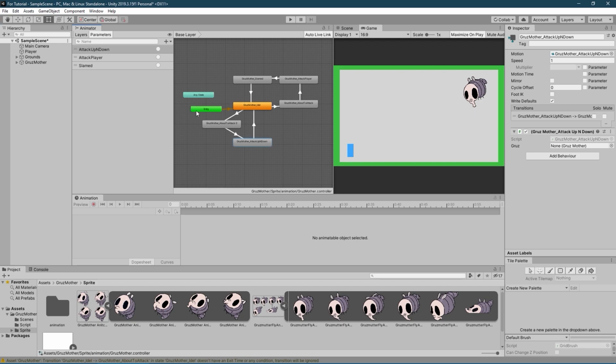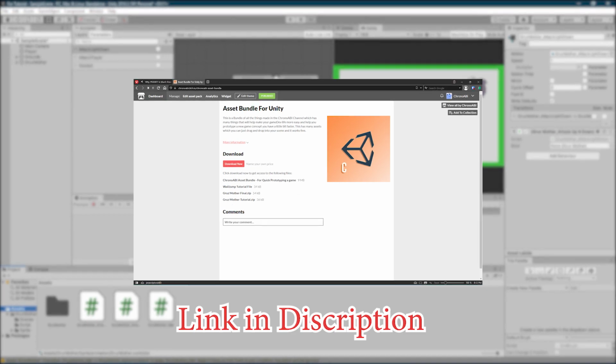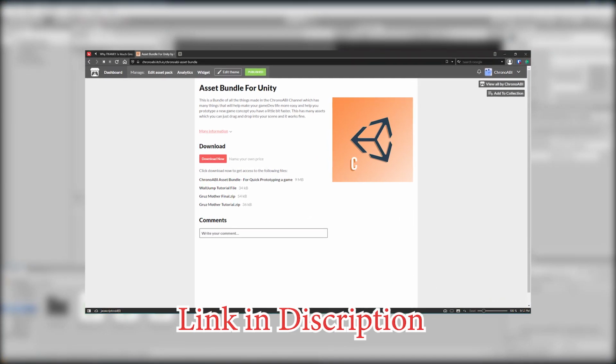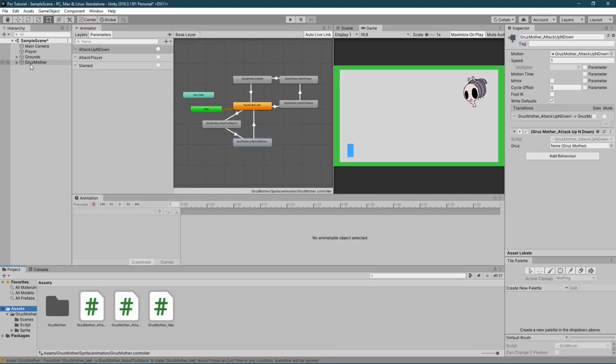This is the main, what do you call that? Flowchart, let's say that. Flowchart? I don't know. This is the basic state machine that will help you make this enemy, and here are all the scripts you need. I'll have it in my itch.io asset bundle. You can just download it and I'll make a prefab out of it so that you can literally just drag and drop it in your scene and it will work perfectly.